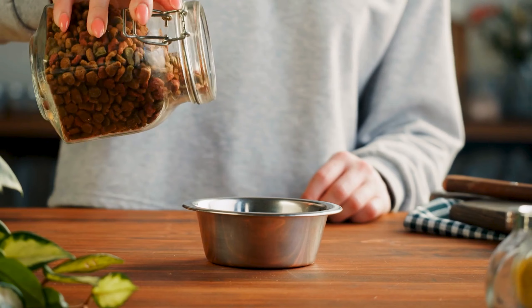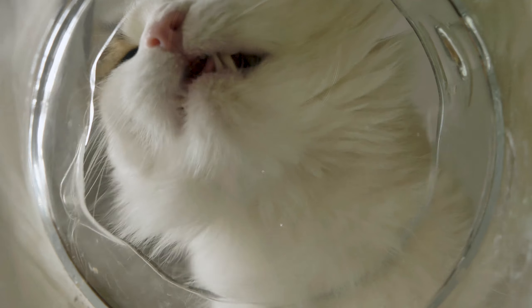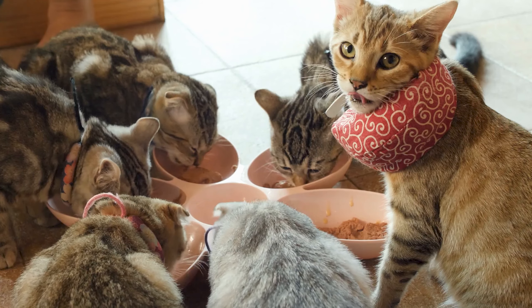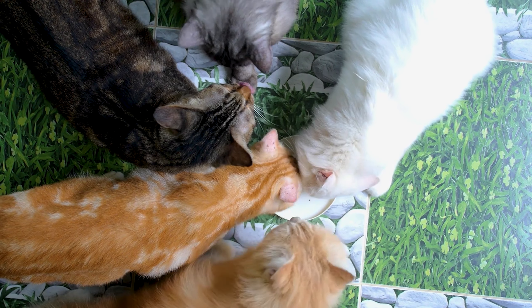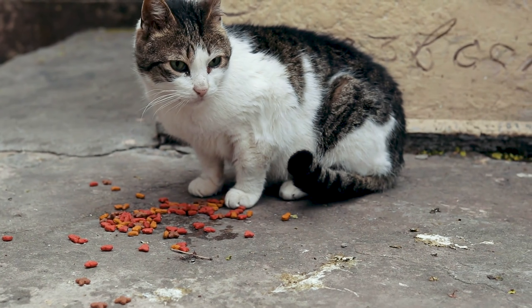Provide mom with nutritious food and fresh water. She should be eating kitten food while she's nursing, and always give extra food while mom is nursing. The food should be placed away from the nesting area. Put it down at specific times each day and pick it up after she's done. Fresh water should be left out at all times. Feeding away from the nesting area and picking up the food prevents other animals such as raccoons and feral cats from being attracted to the area, as they may hurt the kittens or mom.